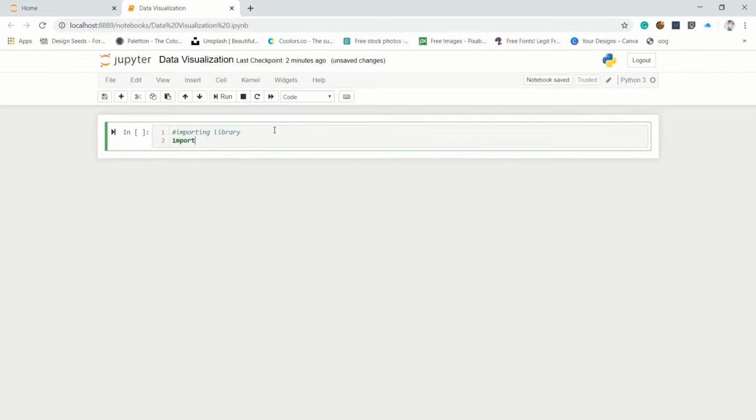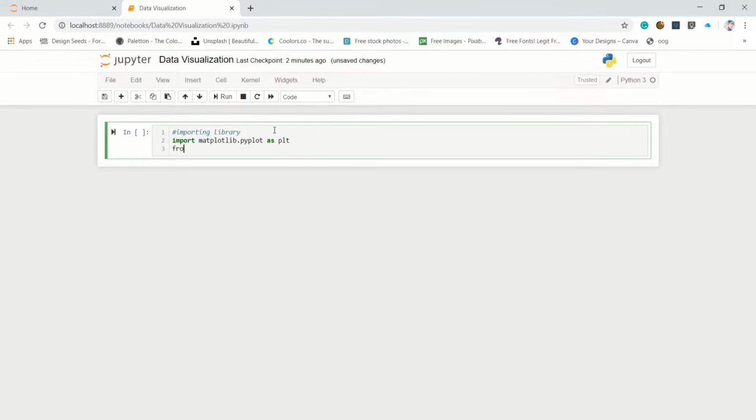So import matplotlib.pyplot as plt. Then we will import a style from the matplotlib library, and after that we will say %matplotlib inline. This command helps you to get your graph in the Jupyter notebook in which we are writing code. Otherwise the graph will get its own separate window, and we won't want that.